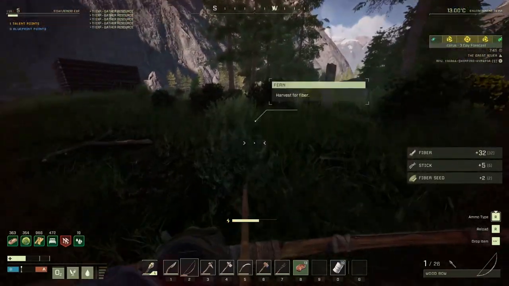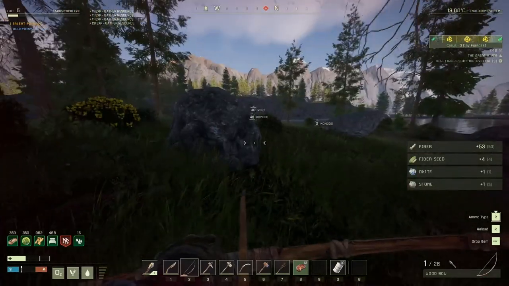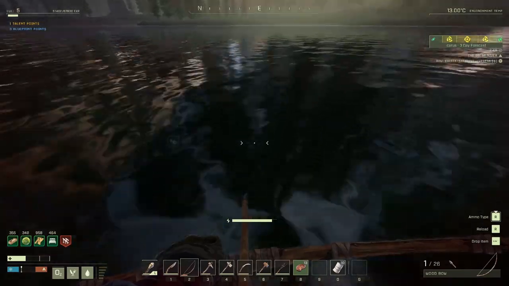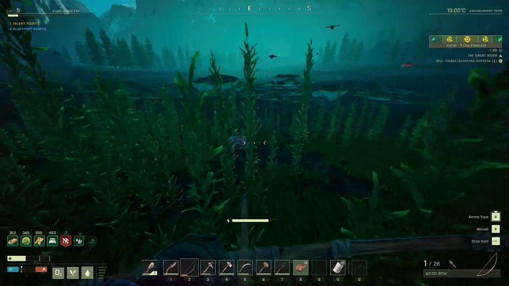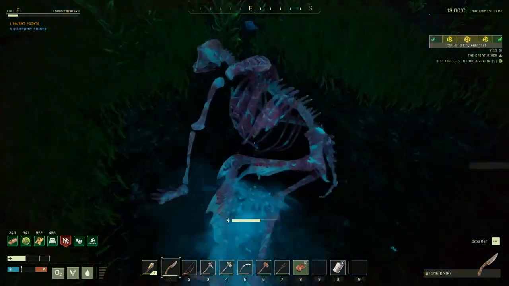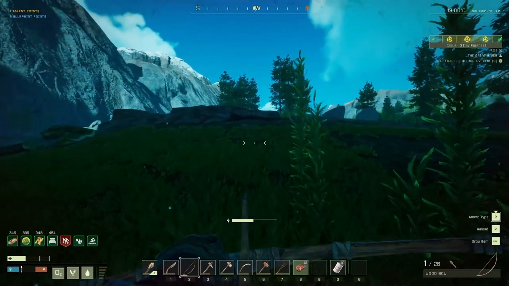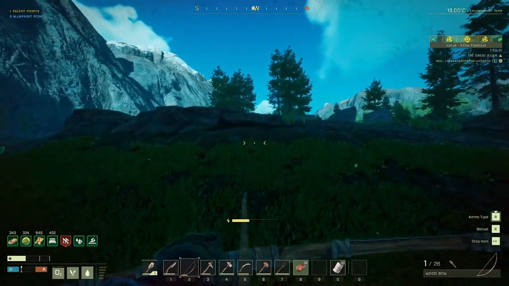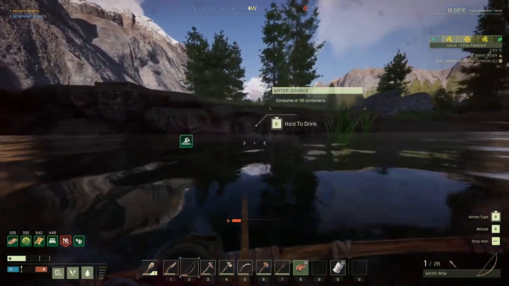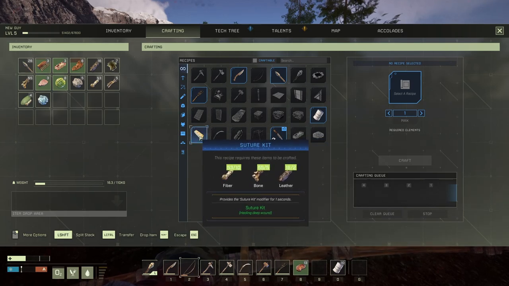Oh, got wolves, Komodo. A lot of wildlife around here today. Let's go and grab those bones, because we're gonna need them. Boop, boop, boop, done. Now I gotta make a search kit, of course, because that bear kinda hurt us. That wolf is pretty close.